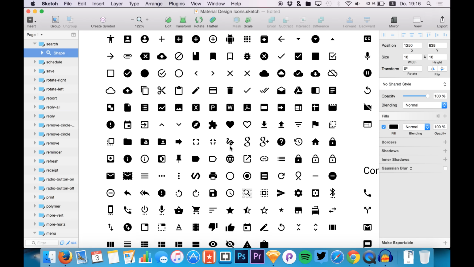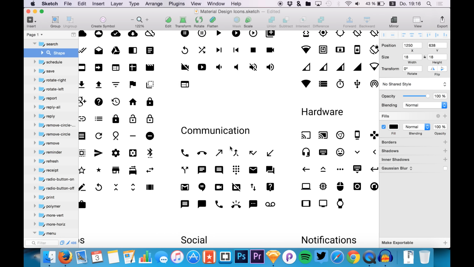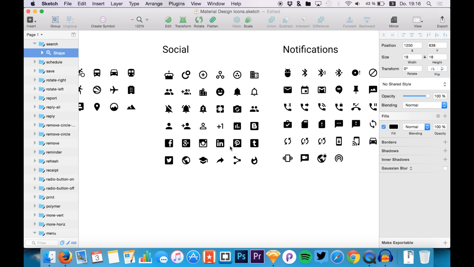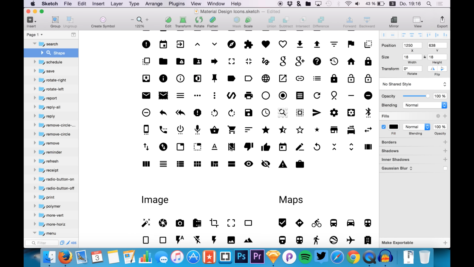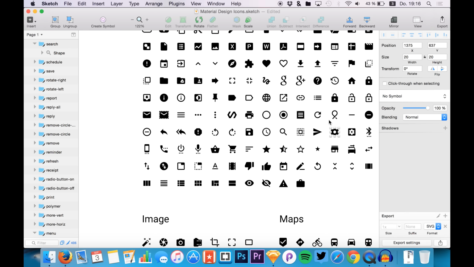And then we need the settings icon, and then I just can't find it. Ah, there it is. Nice.